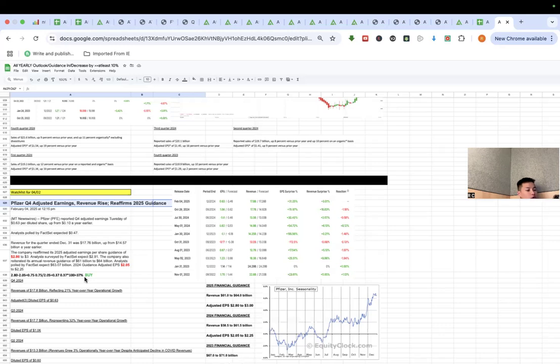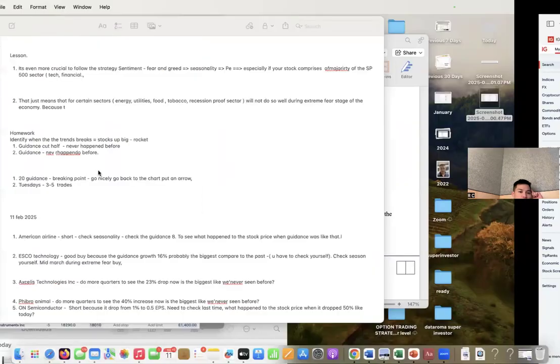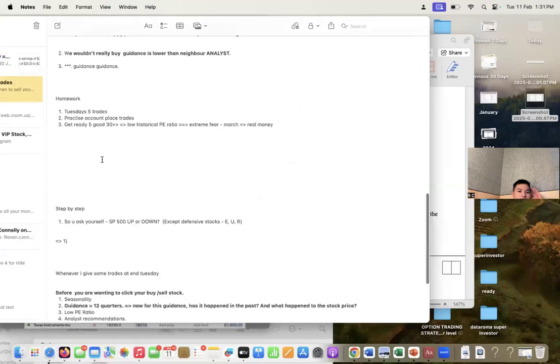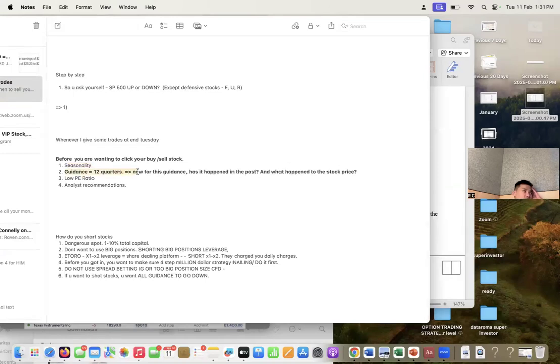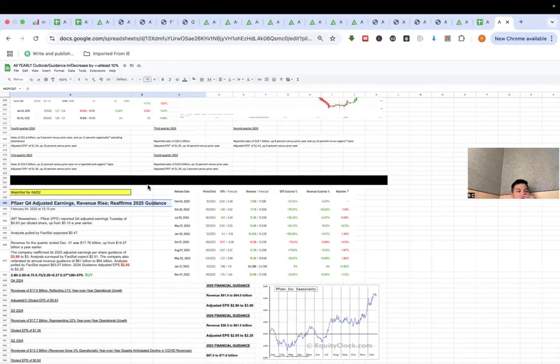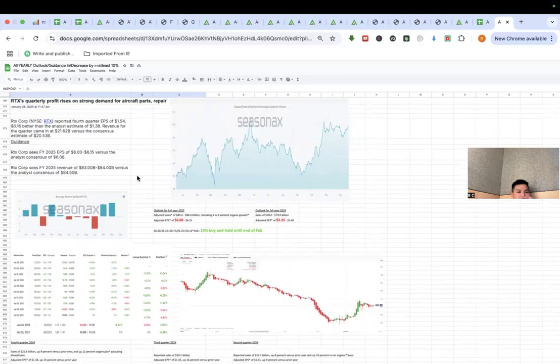You have to do the whole thing again one by one, because whatever I'm doing right now, a lot of our students are complete beginners. So I'm just going through their homework and taking their homework as it is. You've got to manually do it yourself. You have to do the strategies as I show you step by step yourself before you click your buy and sell button. Go to the season, go to your guidance yourself, go to MarketScreener, find it yourself. Don't just copy and paste without knowing what we are doing. P/E ratio, find the analyst recommendation, backtesting yourself. Okay, let me continue. Well done, really good.